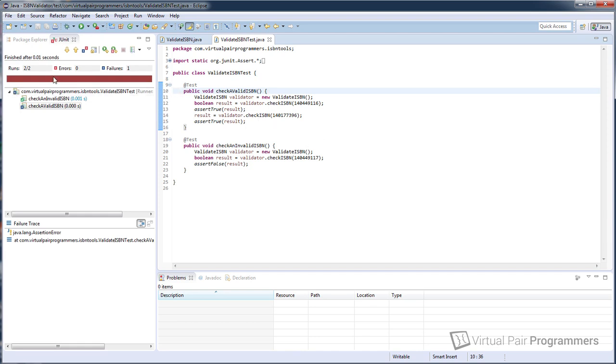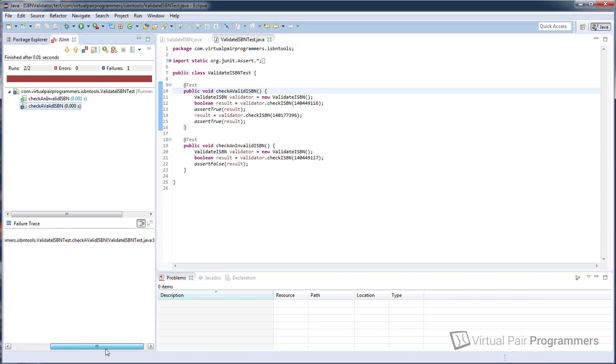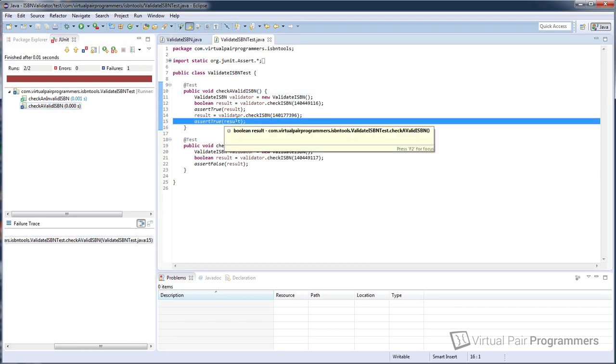And as expected, we got our failing test. We got a red bar, which is good. Had I not got a red bar, I would have put a fail in here because something wouldn't have been right. I always want to see a red bar before I start going forward. And if we look at the failure trace, well, all we can see here is an assertion error. The second line will tell us which line of code the assertion error occurred on. It was on line 15, and I can double click to go to it.